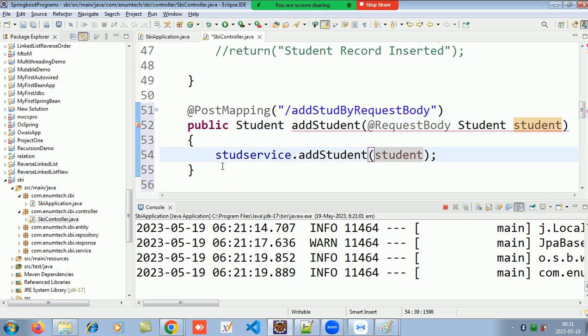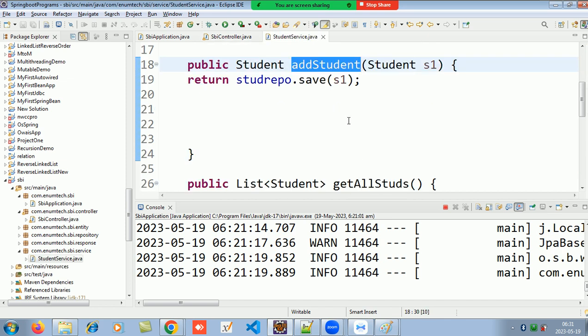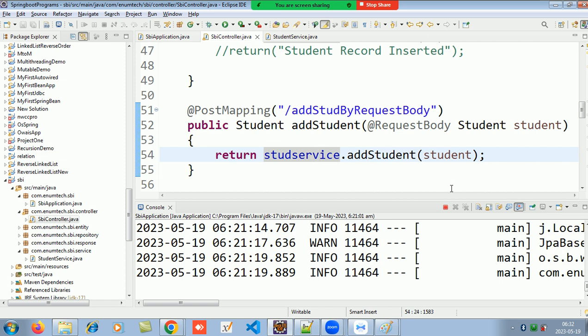Record inserted, and this will return us that object which we have added. So return. Now we are reusing the add student method of the service class, which takes a student as argument and saves that to the database. So the controller part is changed.